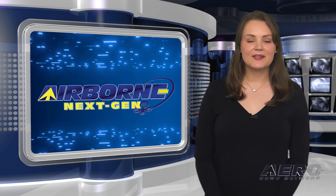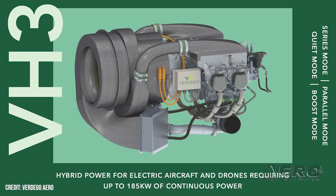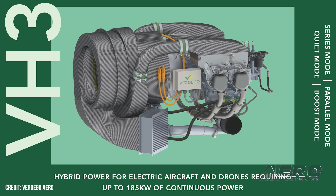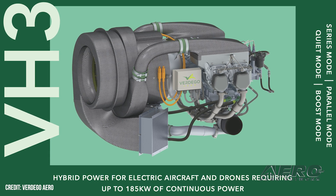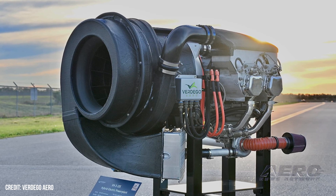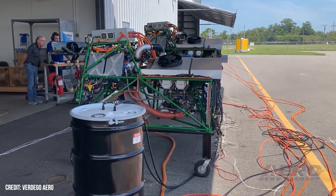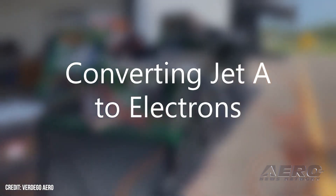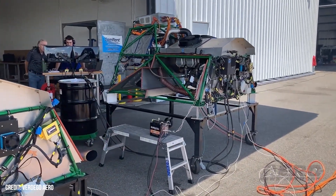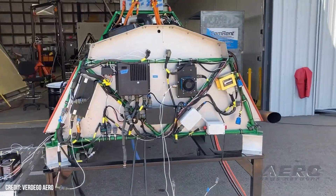That was our next-gen minute. Now back to the rest of the news. Vertigo Aero has been selected for a contract under NASA's Small Business Innovation Research/Small Business Technology Transfer Program. During the six months of the program, the company's R&D team will perform conceptual design studies of four different electric aircraft types incorporating the VH3-185 hybrid electric power plant — an adaptation of the SMA SR-305, a horizontally-opposed four-cylinder air-cooled diesel aircraft engine produced by SMA Engines of Borgia, France. It is EASA-certified and FAA-validated, uses commonly available sustainable aviation fuel, burns just 10 gallons per hour at full throttle, and can generate 185 kilowatts or 249 horsepower of electricity for electric motors and electric aircraft.